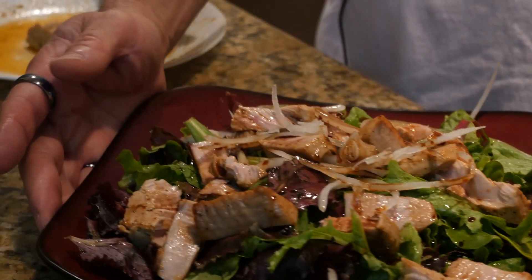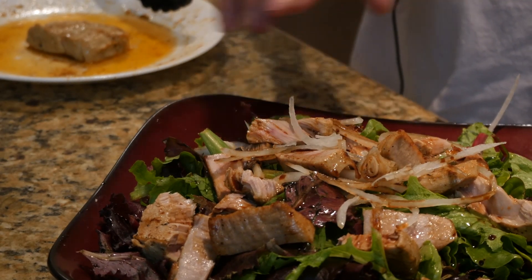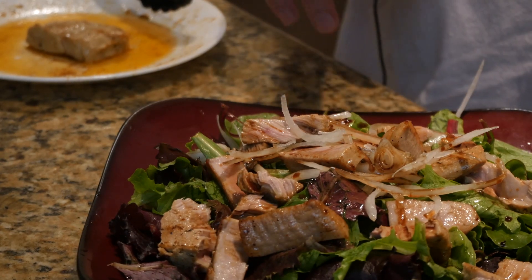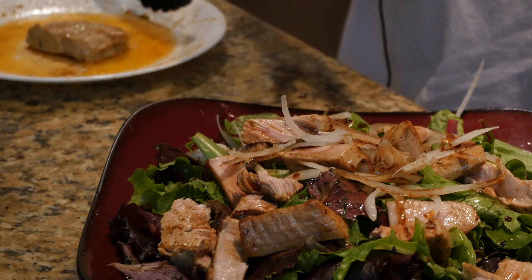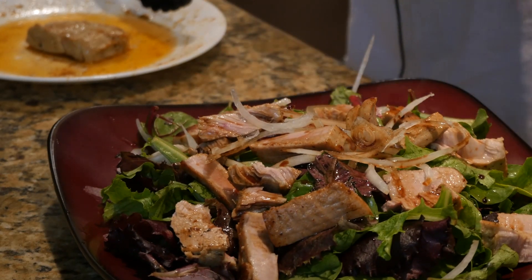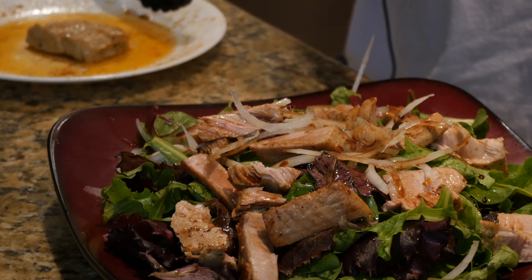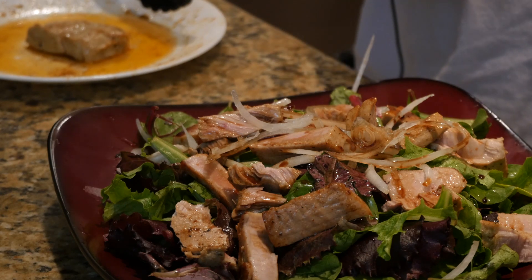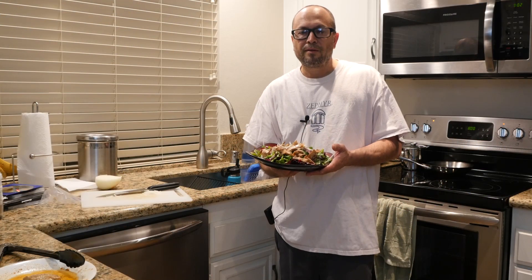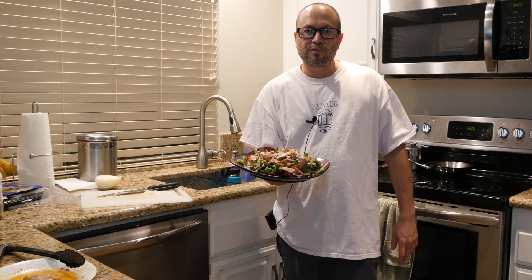Remember: in your dreams, if you're in a kitchen, you're preparing spiritual food — God's giving you spiritual food to prepare for others so that you can feed them. This is the will of God for you if He's called you to feed people spiritually. He's going to prepare you and enable you to prepare spiritual food for yourself and for others, primarily for others, so you can feed them of the goodness of God — that anointed word, that seasoned meat that comes from above. God will enable you to fulfill His will for your life, to minister the richness of the Lord and nourish those He brings into your life. God bless you, and thank you for joining me in my kitchen.